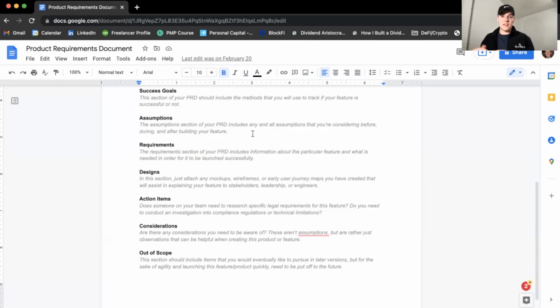Well, I need a requirement. People need to have user accounts, so they need to be able to log in. They need to be able to sign up. They need to be able to view their account page. They need to be able to upload an image. They need to be able to type a caption. They need to be able to follow other people. They need to be able to view other people's pictures. All of those are requirements, because you can see how they all are something that needs to happen in the app. And I want to write these requirements in the form of a user story.